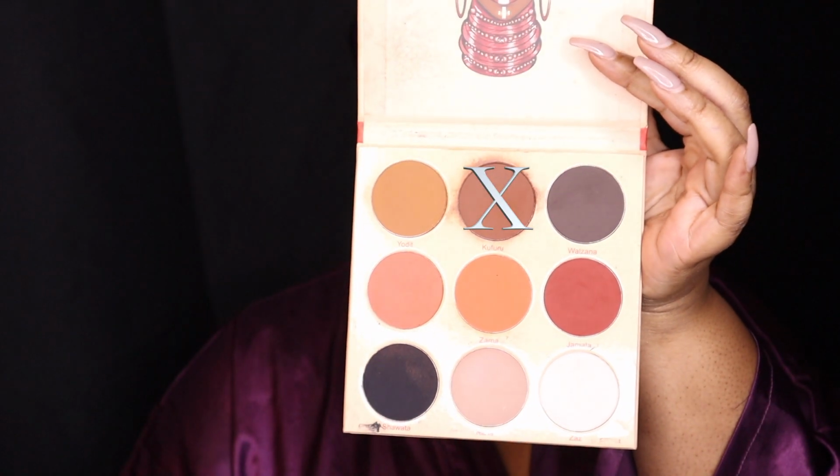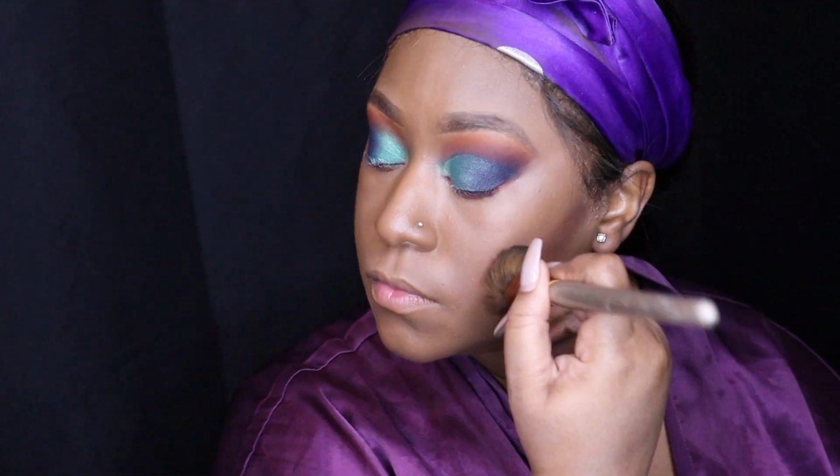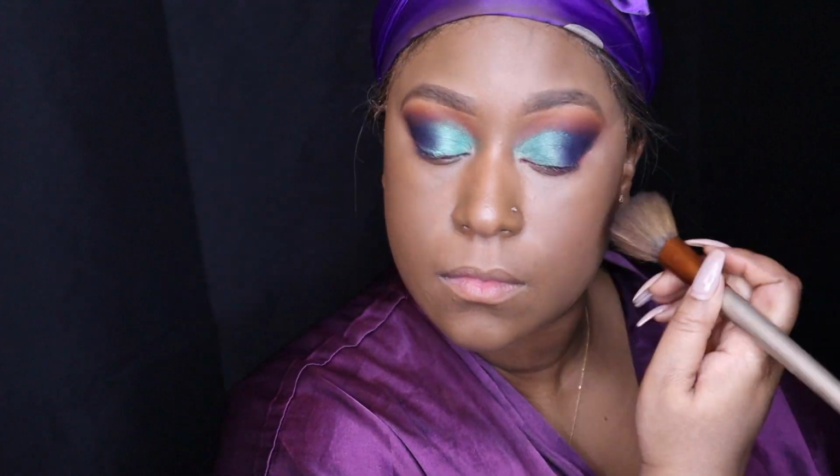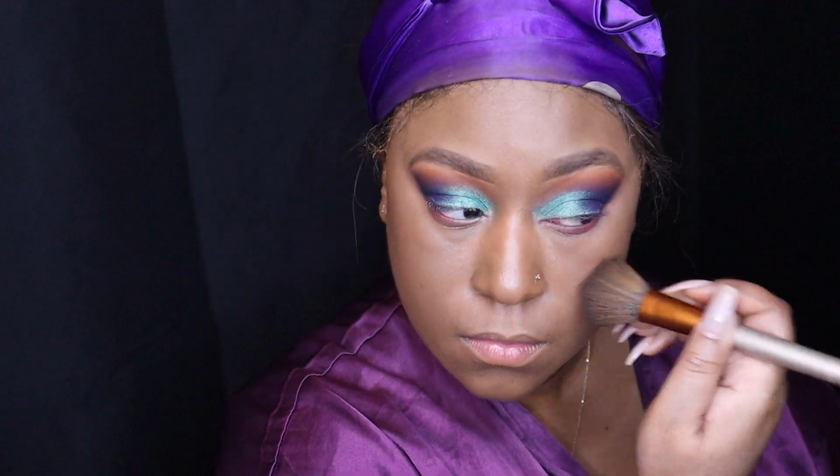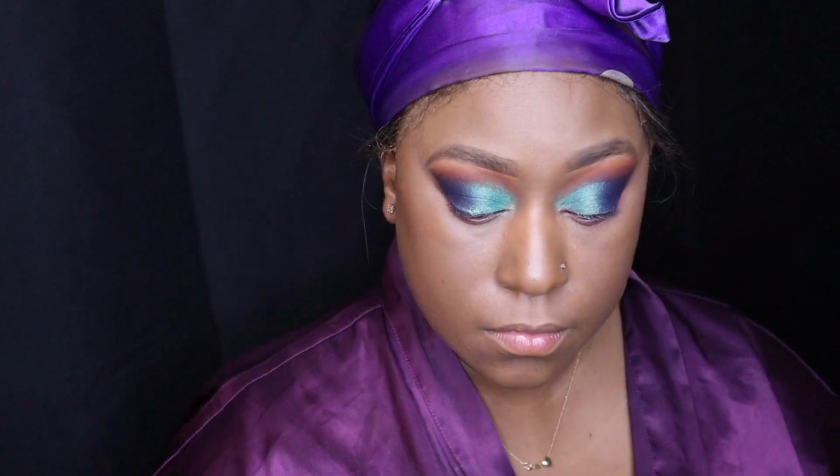Now I want a really nice deep contour, so I'm going to use that brown eyeshadow color from my Juvia's Place Warrior 2 palette just to dust up my cheekbones.